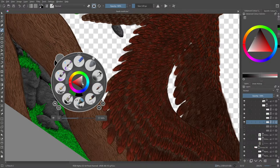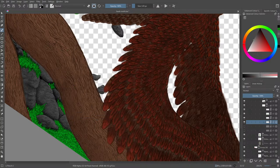Alright, now we're going to go even higher. Why we're doing that is because we can then add in some highlights here and there to give the rock even more leeway than it had before. And I want to do that so that everything is going to be going well.